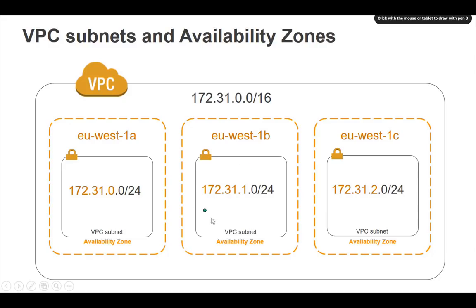And then we have smaller subnets, smaller ranges of IP addresses even though the number's higher, for each of these availability zones. As you can see, these are availability zones. We talked about that earlier on. So we have 3 AZs, we have 3 individual subnets, and by default they're all going to be private. Why are they private? Because you haven't created a route to the internet. And because they do not have a route to the internet, they're defined as private. If you want it to be public, guess what you do? You add a route to the internet. Okay?